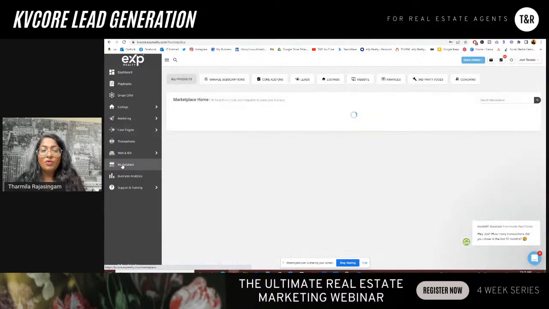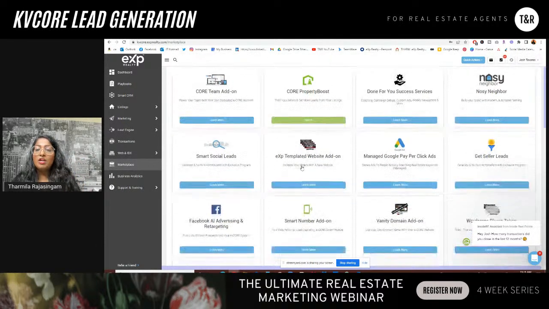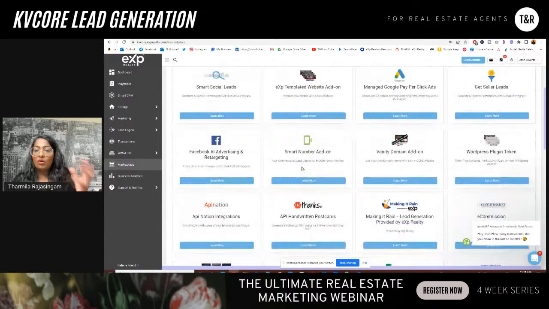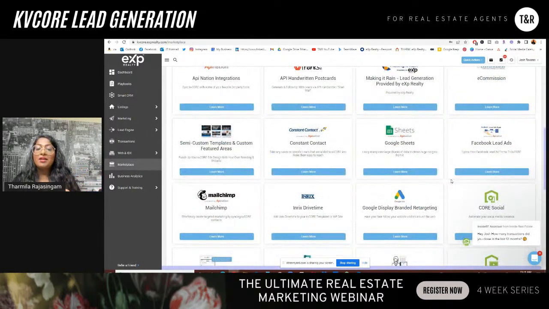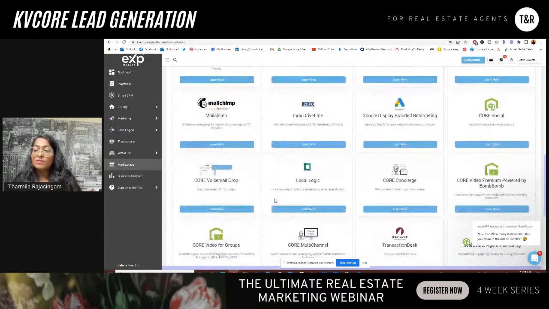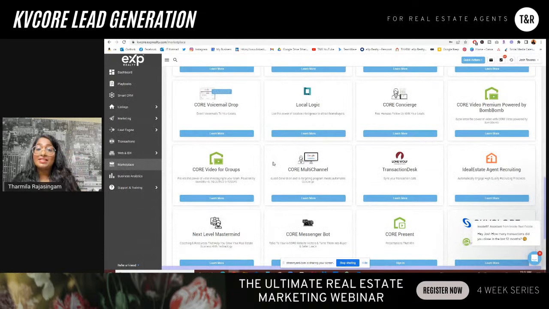The other thing is if you go, on the left-hand menu, again, to Marketplace, there's tons of different tools that you can add and plug into your kvCORE to run for you. These are third-party platforms or features that are integrated through kvCORE to put your business on autopilot. You can do Make It Rain, which is Google pay-per-click ads that you can run. You can connect your email marketing like MailChimp through here. I even have Zapier running through here. If you are like us from eXp Realty and you use transaction management like SkySlope, because we're a virtual brokerage, everything we do is virtual, you can integrate all of those things in here so you can manage your transaction through kvCORE. Again, everything in one place.